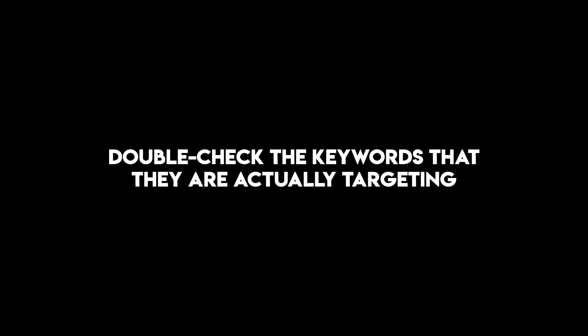When it comes to double checking their work, you want to double check the keywords they are actually targeting — make sure the spelling is right and make sure they are actually applicable to the product you're trying to sell. I've seen it many times where a team member is targeting completely irrelevant keyword phrases and we need to go in and delete all kinds of things because they don't know English well enough to be putting in the right keywords. So double check and make sure the keywords they're targeting are spot on and accurate.